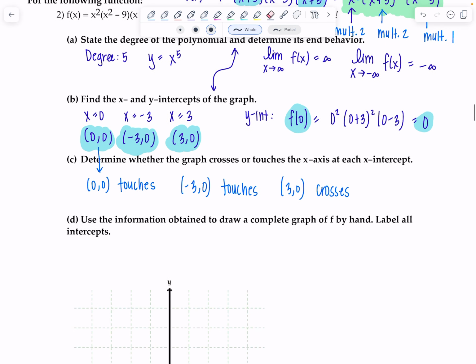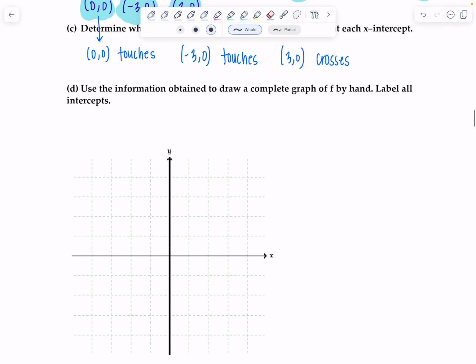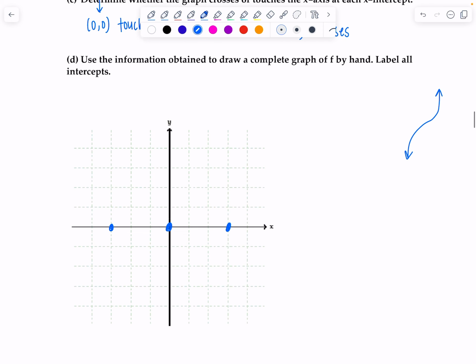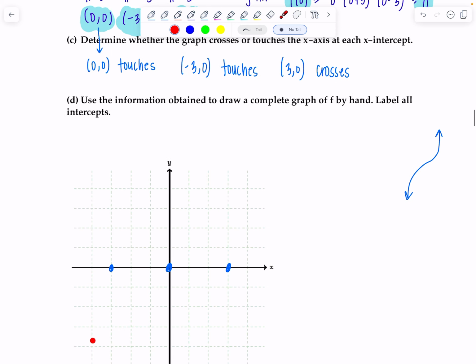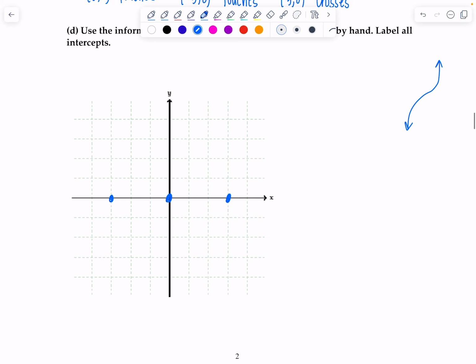And now we're going to draw a graph. All they need to include are the intercepts and then just get the overall shape and the end behavior right. So we have 0, 0, 3, 0, negative 3, 0, and just remind yourself it's going to look like this, more or less. So what I do is I'm going to approach this first 0 from below because the shape should match here. And then as I approach negative 3, I know I'm not going to bounce up here because it's just supposed to touch the x-axis at that intercept.